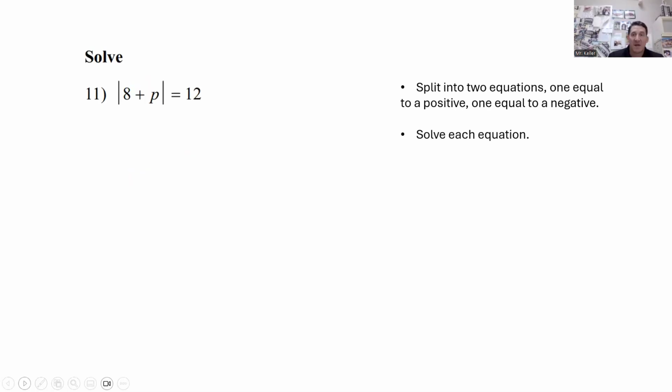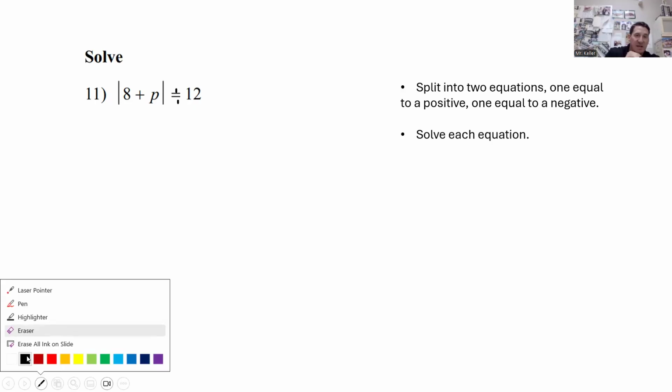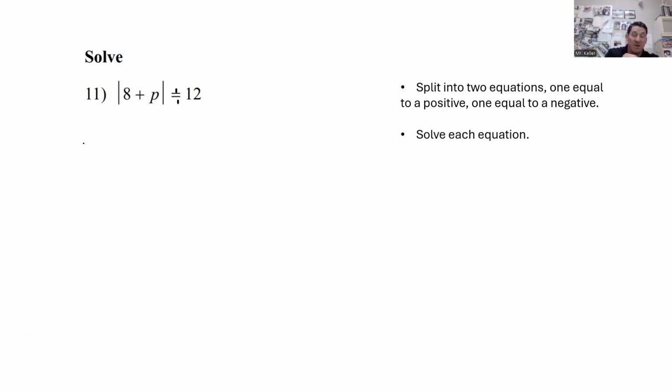Right. Here, this is different now because the operations we are doing are inside the absolute value. So this is a little bit different. So 8 plus p is equal to the absolute value of 12. We need to separate out that absolute value first before we solve. And so actually, I'm not going to put in this line of separation. So 8 plus p has a distance of 12 away from 0. So 8 plus p could either be a positive 12 or it can be a negative 12.